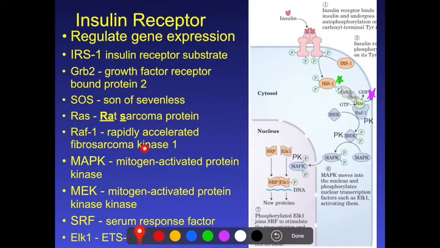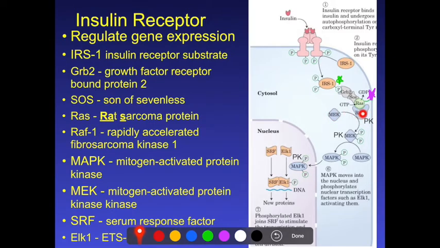And so, again, it is a kinase. That's what the important part is. It's a protein kinase. It's an enzyme. It will bind a substrate. The substrate is MEK, mitogen activated protein kinase. Well, that's an interesting name. And this is its inactive form.